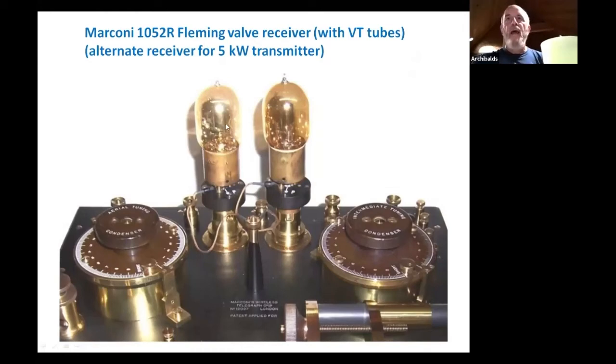And actually, the original tubes in this one, this is a more recent picture, of course. These were old U.S. Army tubes. They had what's called a BT series of tubes from the First World War through the Second World War. And this was one of the early ones. I guess they couldn't get the Fleming valves anymore, or these were better.